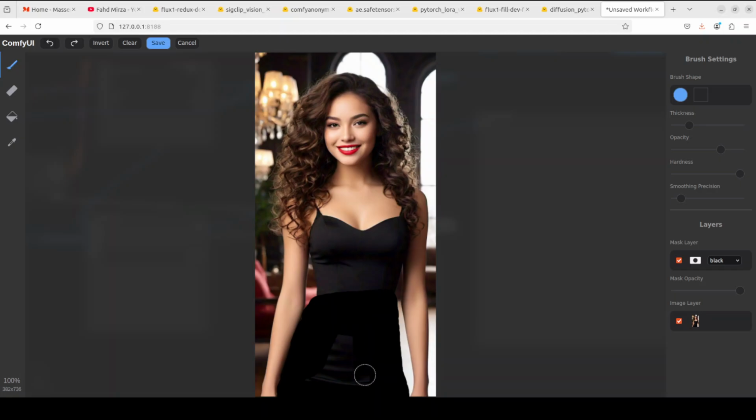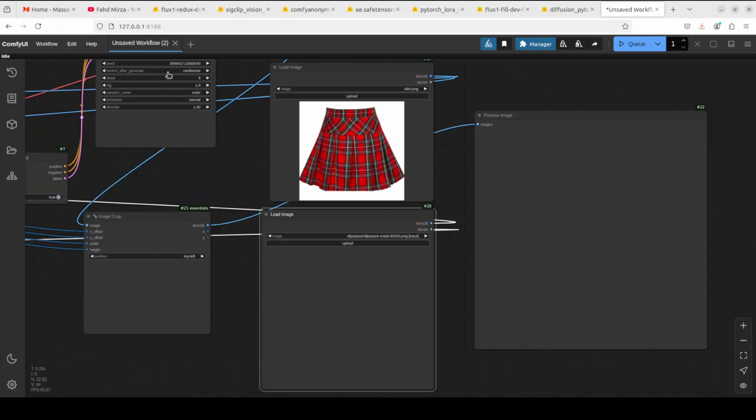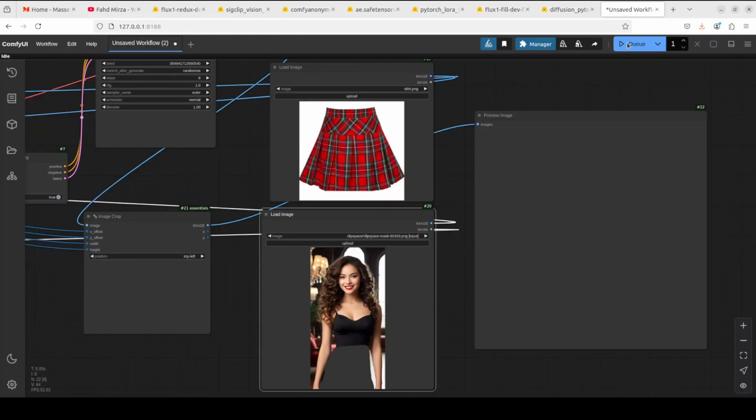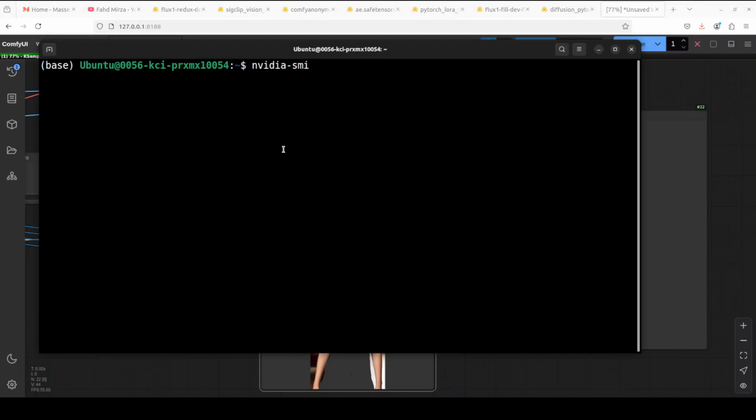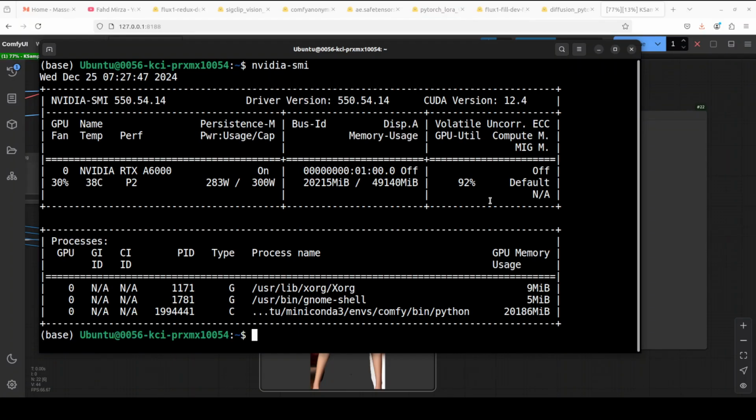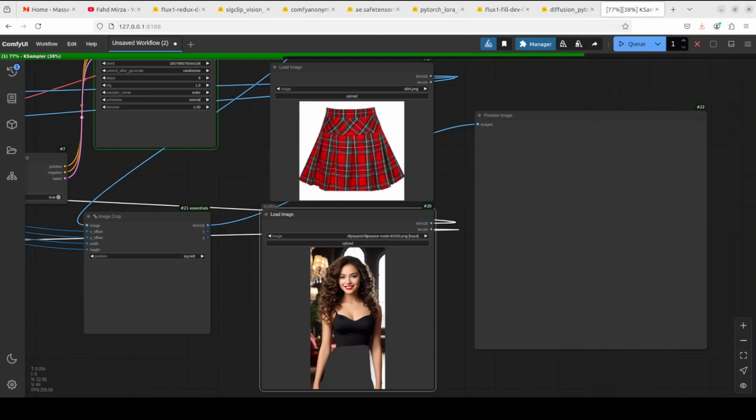It's not perfect, but hopefully the model will be intelligent enough to ignore a few of the mistakes here which you see, because my mask is just going on the arm anyway. And then just click on save on the top. That is done. Let me click on Queue here. While it runs, let me show you VRAM consumption. There you go. So it is consuming just over 20 gig of VRAM. So let's wait for it to finish.